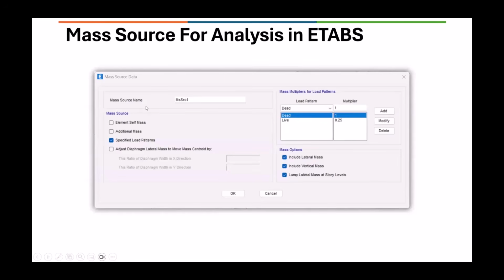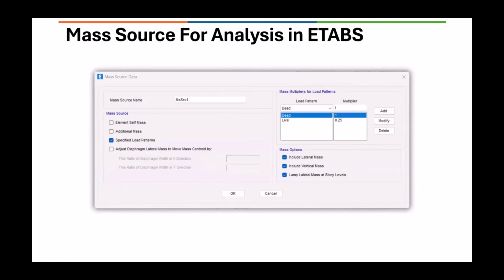So, mass source. Stiffness is already coming from the model, so I'm skipping that. The mass source definition is important for the analysis. It is under the Define menu, Mass Source. The default definition is element self mass and additional mass.